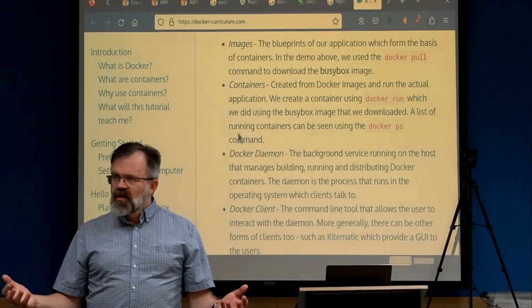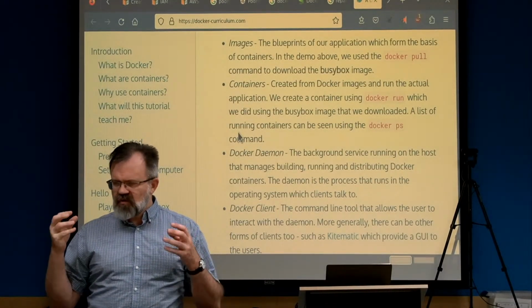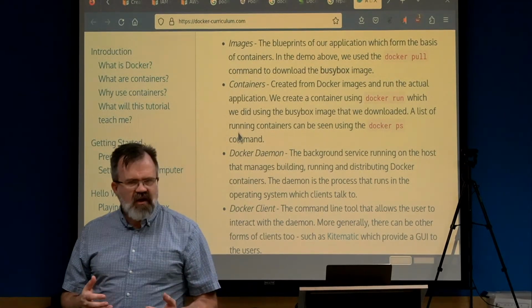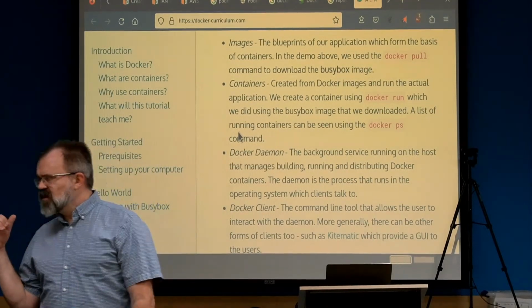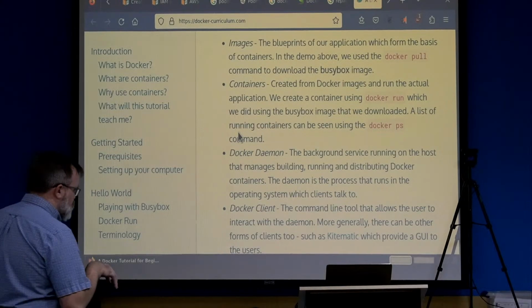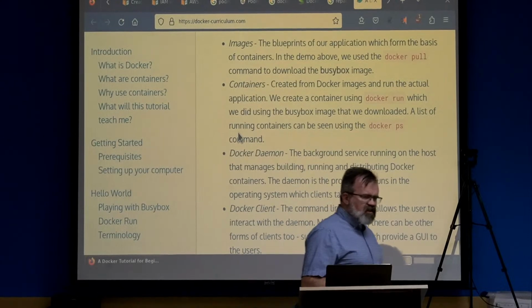Containers do. It holds the image and the read-write layer and a bunch of other stuff. But the point is in this context, containers hold processes, and images are the images.